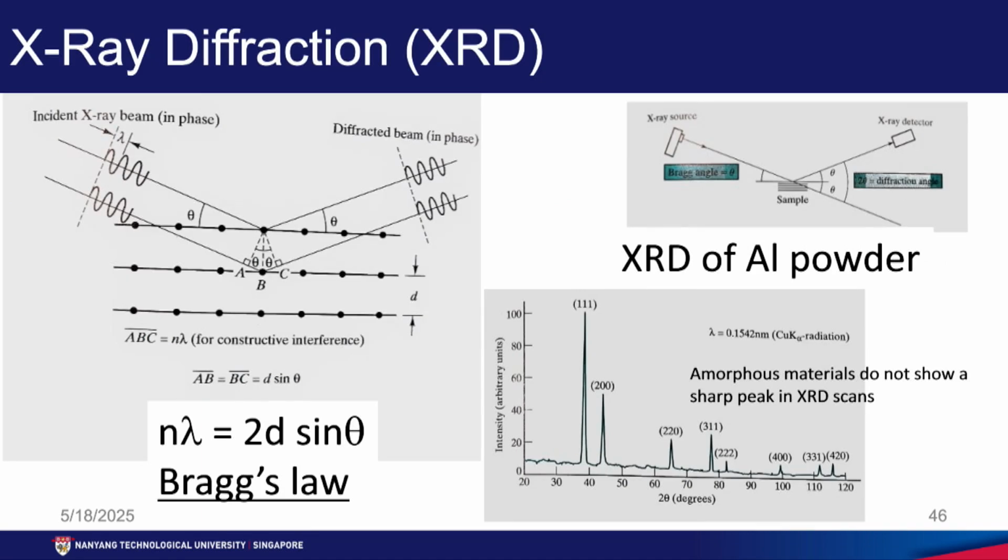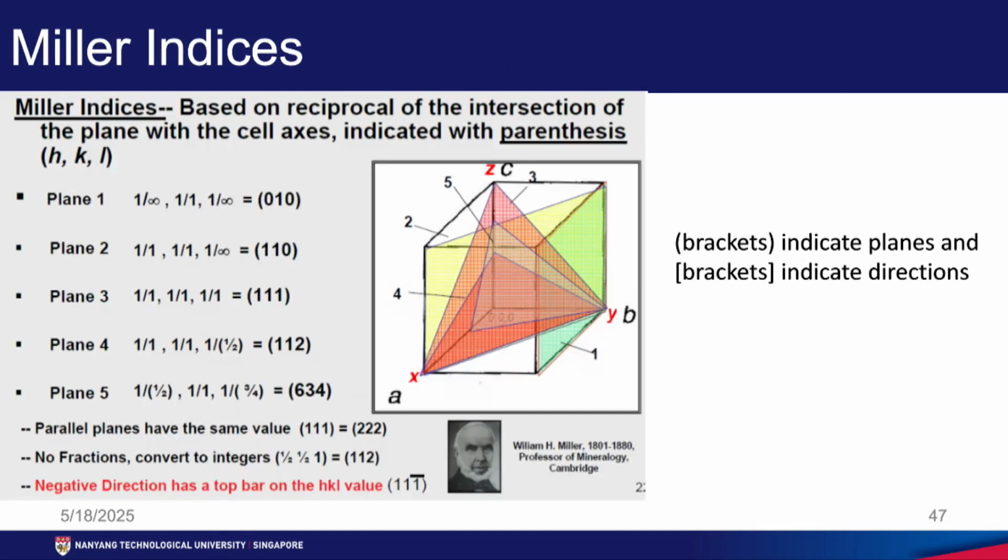So, in this picture you will see that there are some numbers within curly brackets, okay, 1 1 1, 2 0 0, 2 2 0 and so on. So, these numbers represent the planes which cause this diffraction and interference to happen. Okay. So, let us say this particular set of planes is what gives rise to the peak here, then we have a name for it. Okay. So, those numbers are called Miller indices. So, it was proposed by this scientist William Miller.